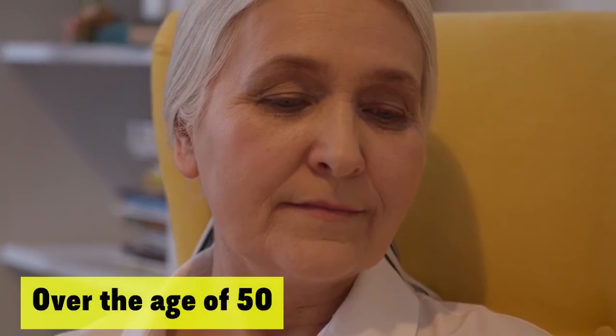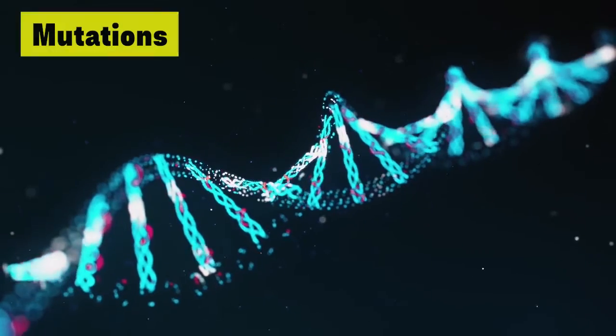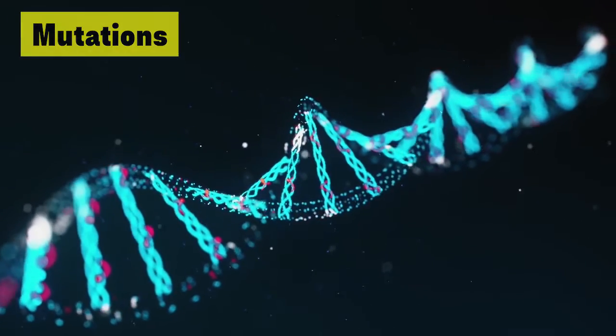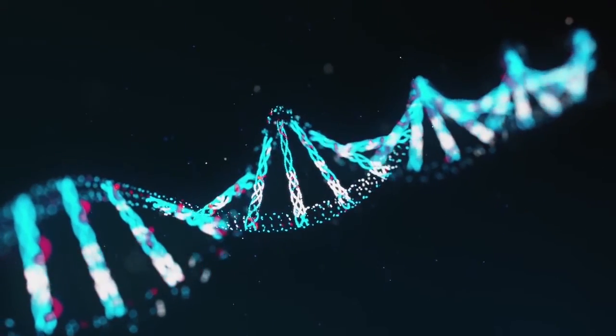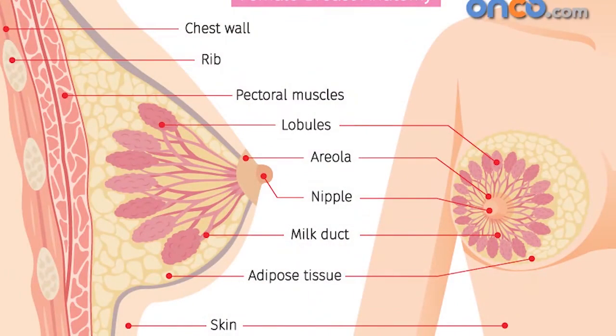Most women diagnosed with breast cancer are over the age of 50, but younger women can also get breast cancer. Cancer occurs when changes called mutations take place in genes that regulate cell growth. The mutations let the cells divide and multiply in an uncontrolled way. The cancer forms in either the lobules or the ducts of the breast. Lobules are the glands that produce milk, and ducts are the pathways that bring the milk from the glands to the nipple. Cancer can also occur in the fatty tissue or the fibrous connective tissue within the breast.